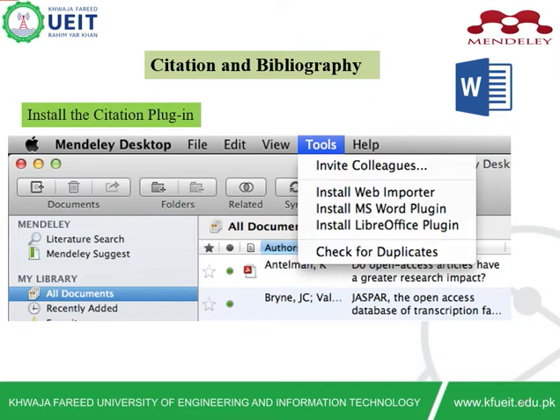This is for when you are creating or writing a paper and you want to cite a document from your Mendeley library. Also, when you are going to install the MS Word plugin, make sure that all the Word documents are closed. After that, this plugin will install.